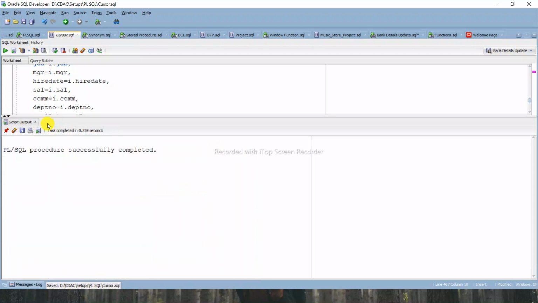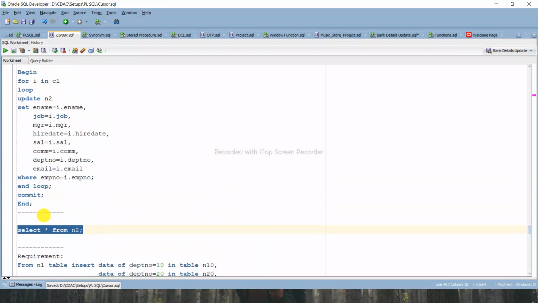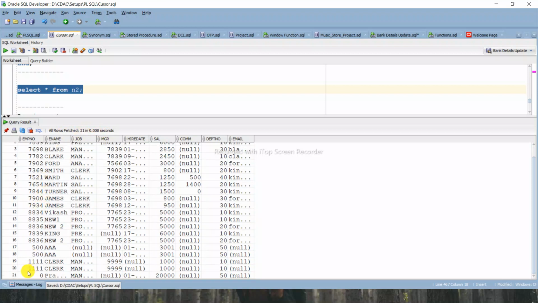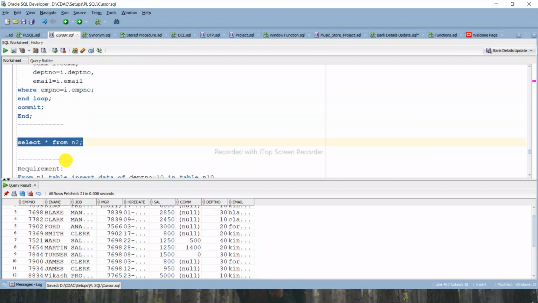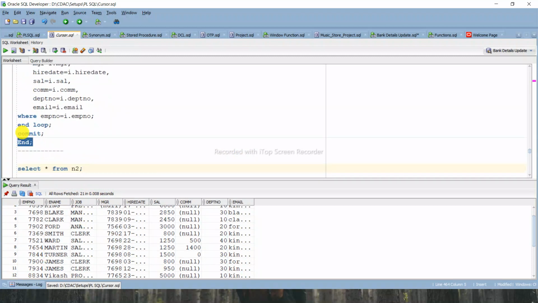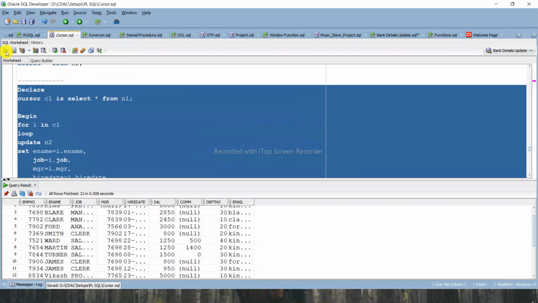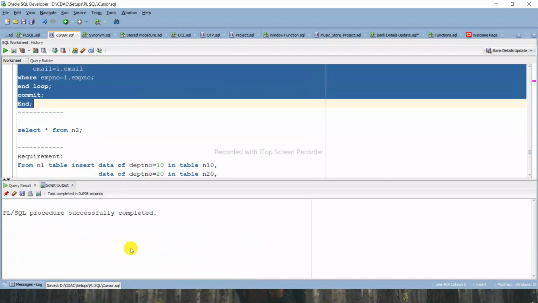Now let me show you one interesting thing. What if I run this query multiple times? Now let me show you the number of rows. So the number of rows in this table is 21. Now what if I fire the block once again? Let's see what happens. If I fire this block once again, it will say that the procedure completed successfully.